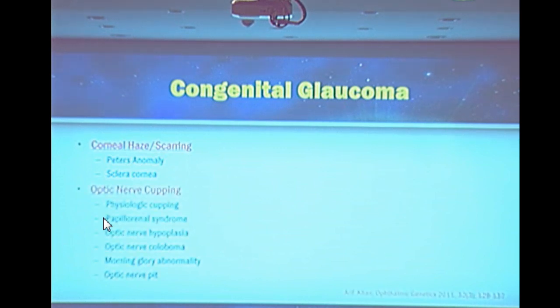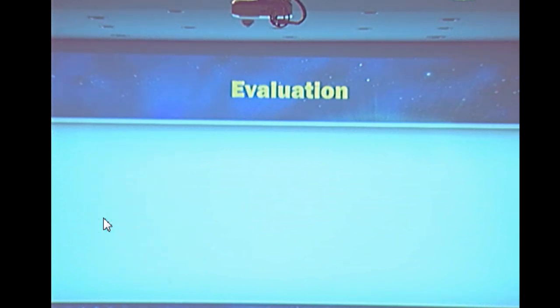Optic nerve head cupping, physiological cupping. It is sometimes very difficult to differentiate between physiological and pathological cupping in a child. Yes, we know that the cup shouldn't exceed 0.3, but pathological cupping in children is usually circumferential, usually central, not like in the adult, which has other hints that tell you this is pathological cupping, like vertical elongation or notching and so on. So you need to keep this in mind. And I think I have other things like optic nerve hypoplasia, coloboma, and so on.